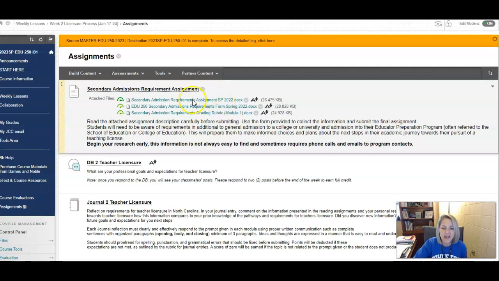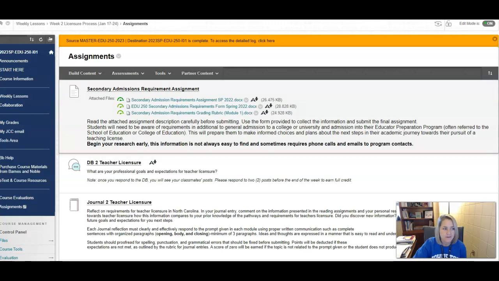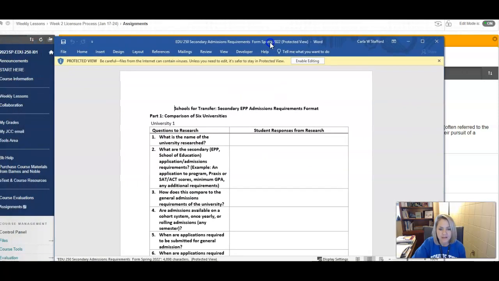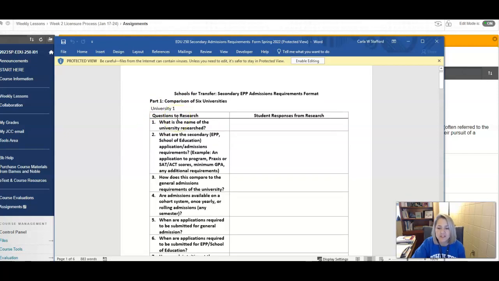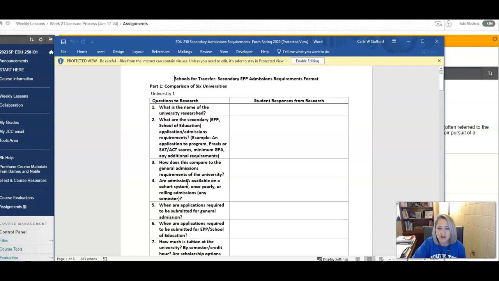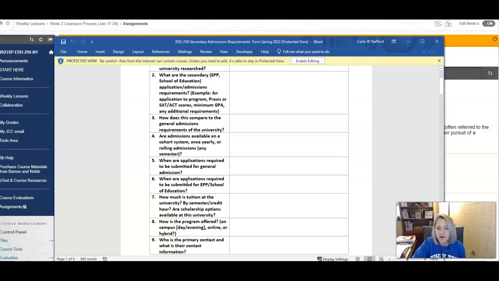There is a form for you to fill out. Let me open that up. Bear with me for just a second while it opens. All right, so you are going to complete this form for each of the 6 universities that you do research on, and you will be graded according to how detailed the information you provide is.